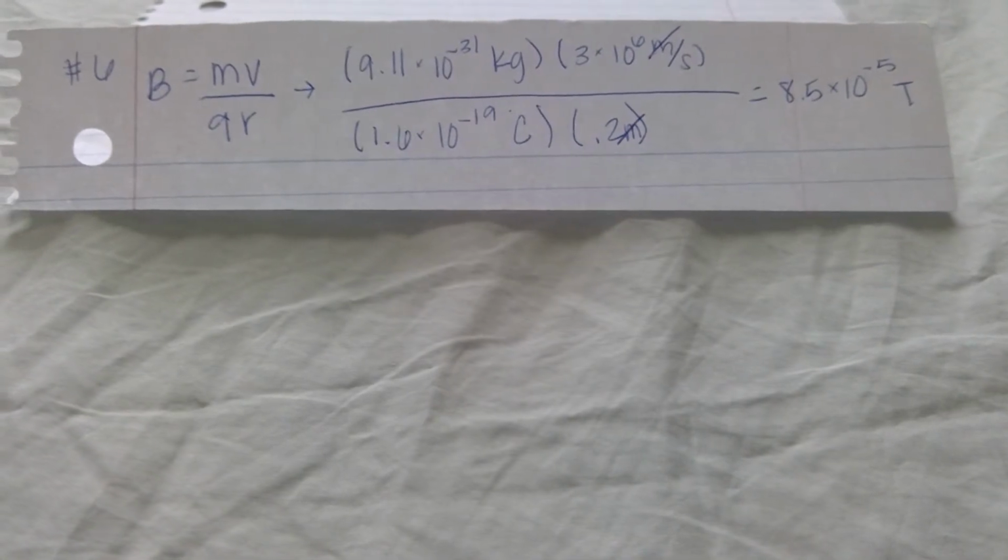The next two questions, actually, numbers 9 and 10, were simple calculation errors. They were off by a decimal point. And the reason for that is mu naught is 1.257 times 10 to the negative 6th. I did 1.257 times 10 to the negative 7. So in both cases that accounted for my being off by a digit.